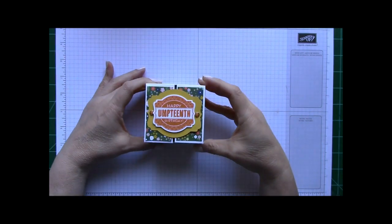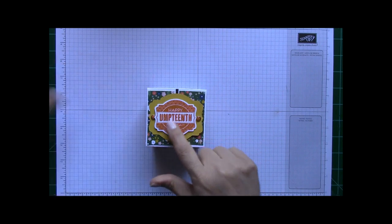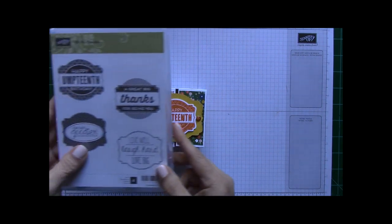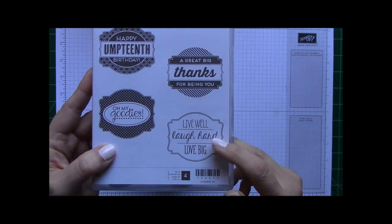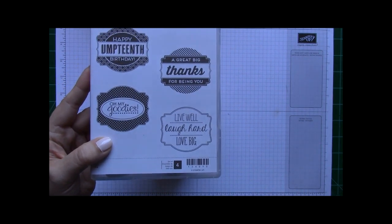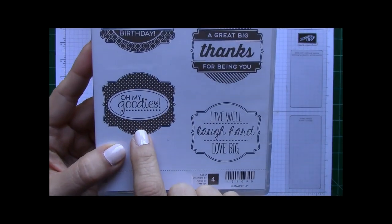It's just too cute. What I had done is I used this Oh My Goodies stamp, and that is right here. And I love this stamp set. I think it's really cute. I used this in a previous project. I think it was not my last project, but the project before. I think I used this one here where it says Oh My Goodies.